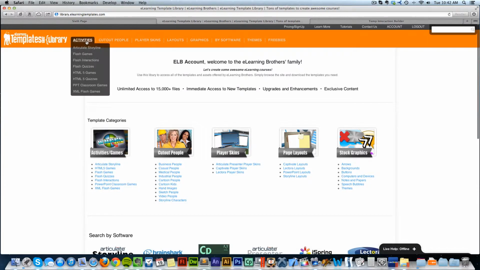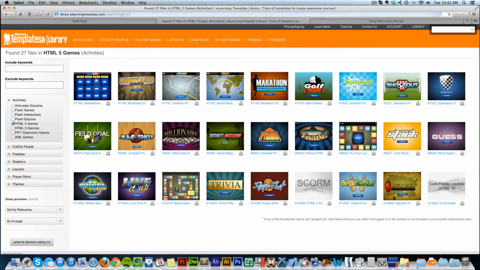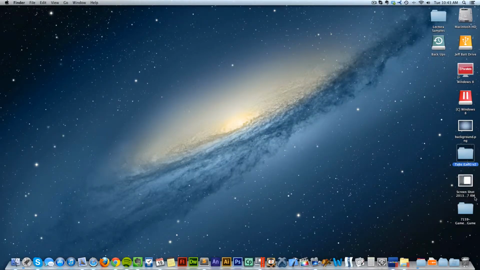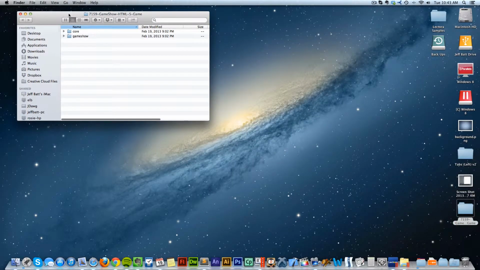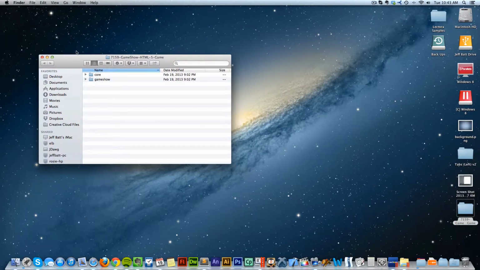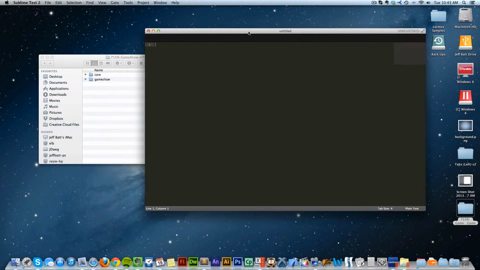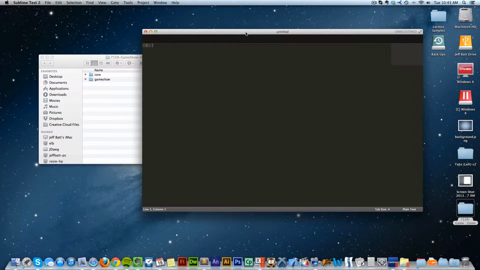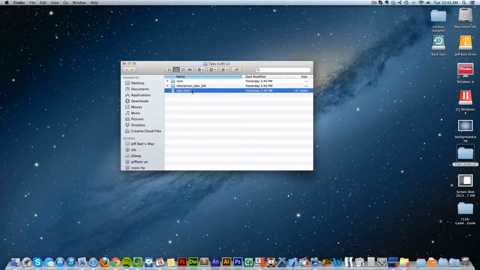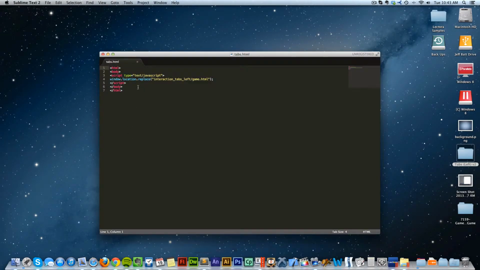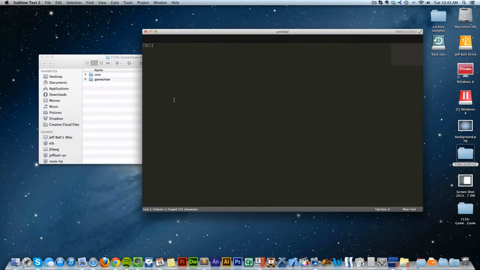Now the library is a little bit different. If you go into the HTML5 games and you download one of the games, inside of the folder it actually does not have an index.html file. Well, that's okay because you can actually create that index.html file yourself. If you have Dreamweaver or any other type of text editor, you basically can create this. I'm going to pull this up just so I have it for reference, but I'm going to copy this and paste it inside of a new file.